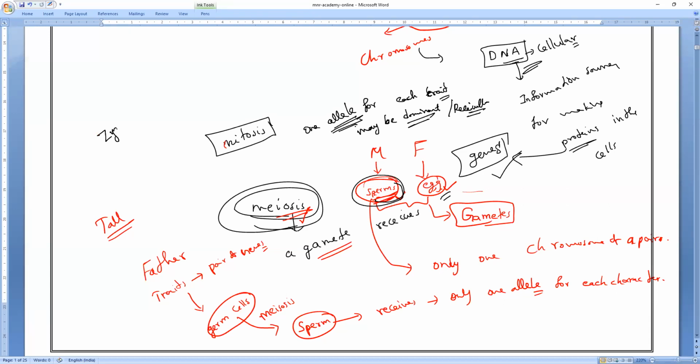That fertilized egg we call a zygote. But what does the zygote contain? It contains the normal number of chromosomes, because it receives one set from the mother and one from the father. So for each trait, how many pairs will be present? One pair of genes is present in the zygote. That is the concept in the transmission of traits.